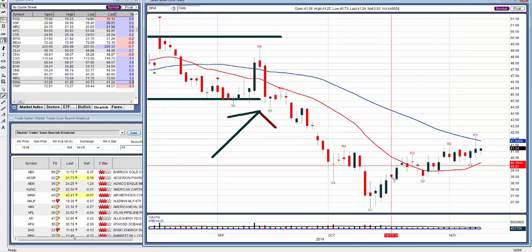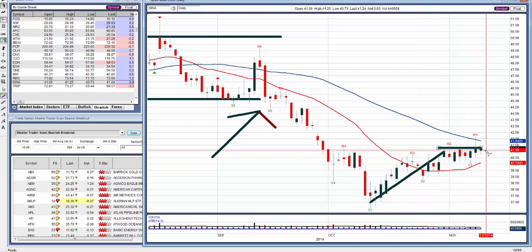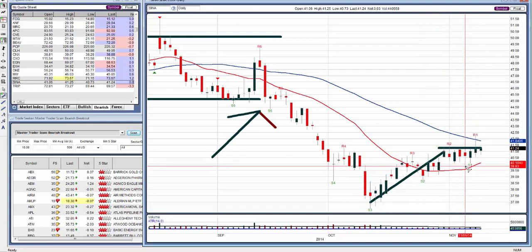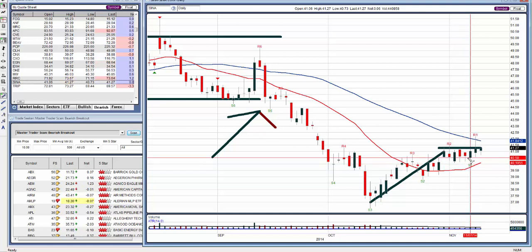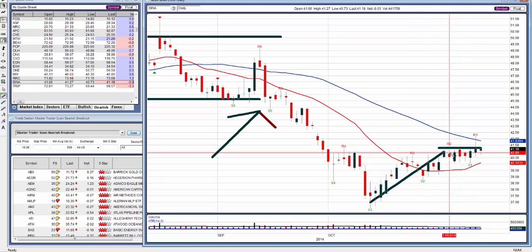Now what I really like about this, you see how the trajectory is coming up, up, up, up, up, and then it kind of just consolidates here. Well, I would definitely want to see a little bit of a downward movement on the stock before we got into those put options, but at the same time we're going to assess this as it is right now. So we're going to buy a put option here, but we got to technically target the stock.